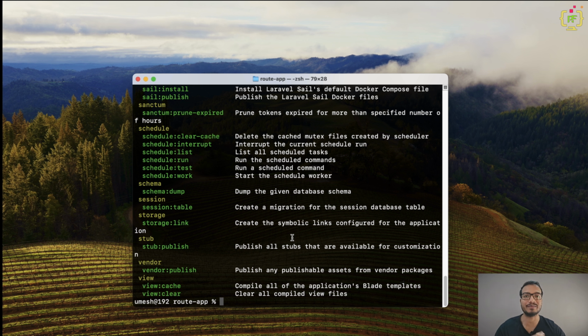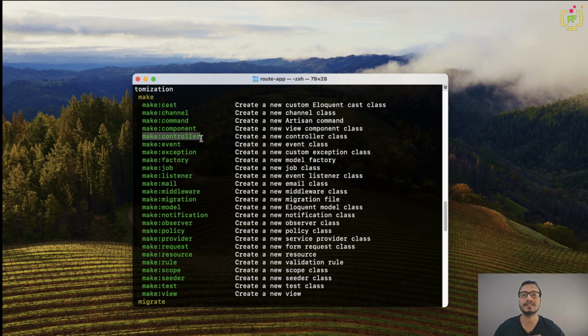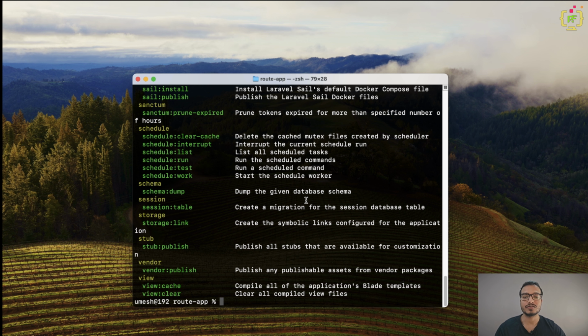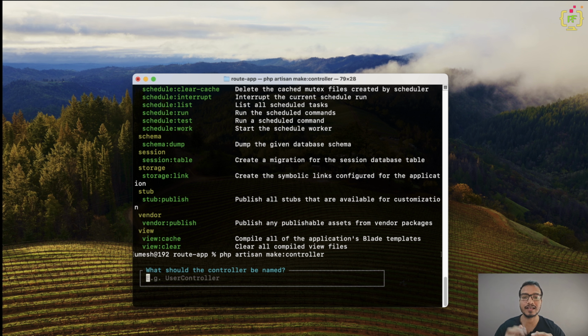So if you have to create a controller, there is one command, make:controller. You can see there is one command description here that says it will create a controller class. So now let's run php artisan make:controller, and if you press enter, this Laravel 10 upgraded prompt appears, and it is asking what should be your controller name. So we have to provide our controller name. Let's suppose I'm going to create one controller, that is TestController. In this prompt, I have entered TestController, that is our controller name.